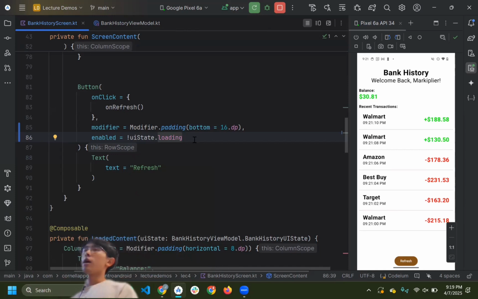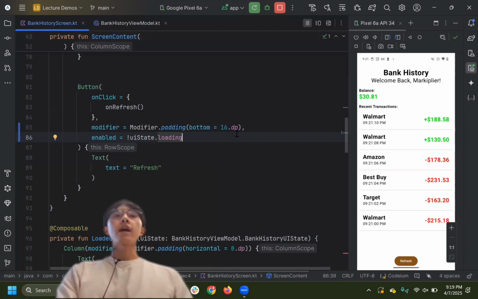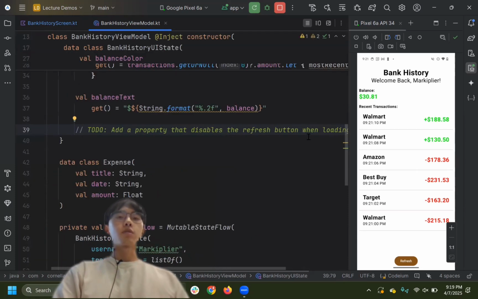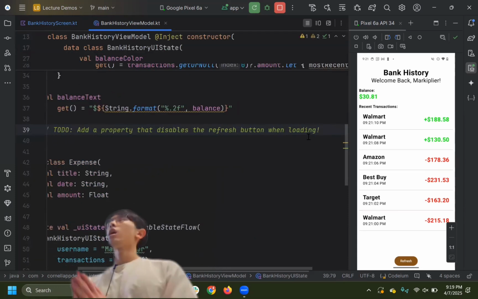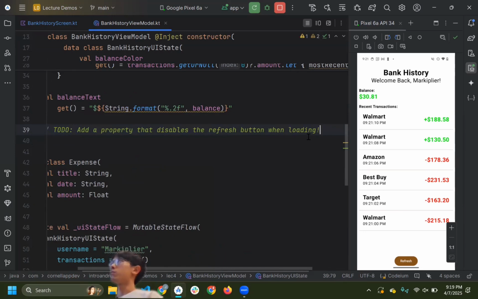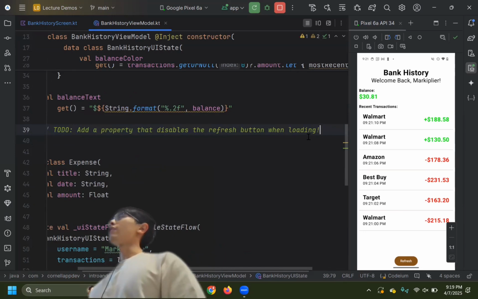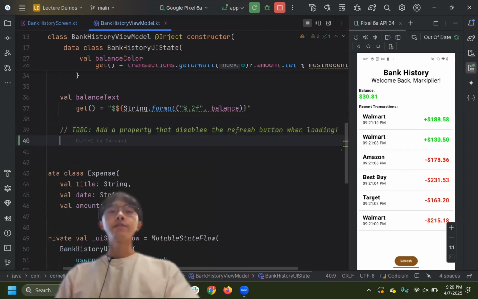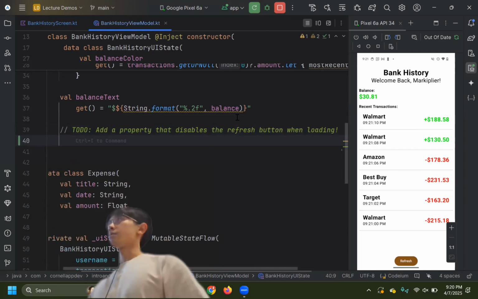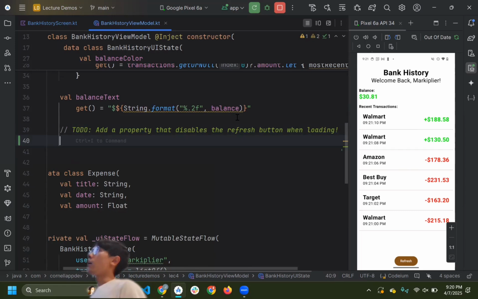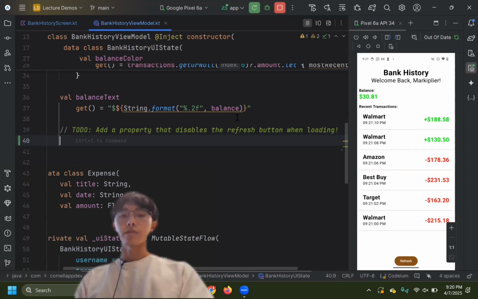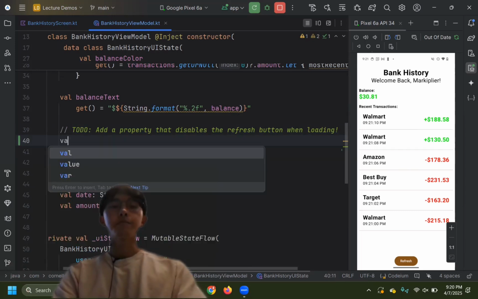A slightly more complicated but more robust way, which allows for more functionality, is to make a property here that disables or re-enables the button. And I can show an example of how to make this more useful in a second.